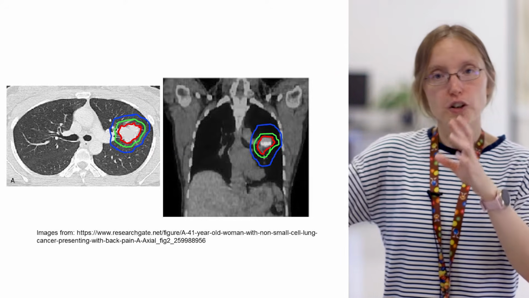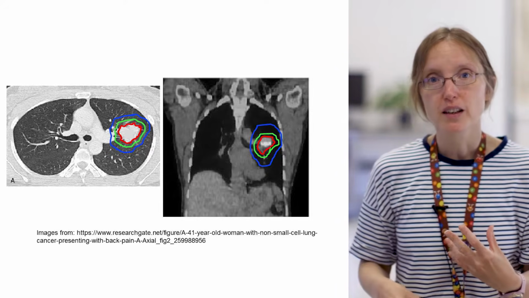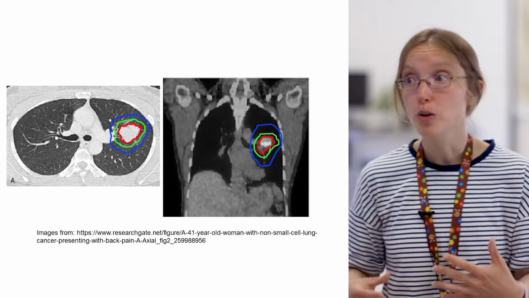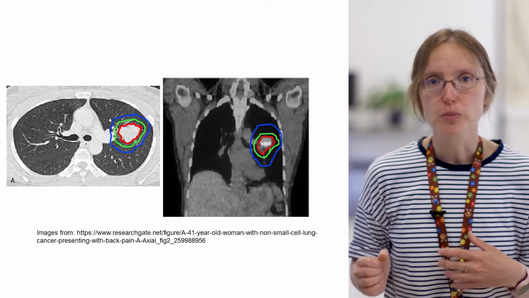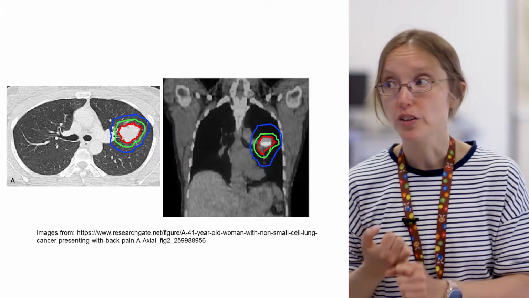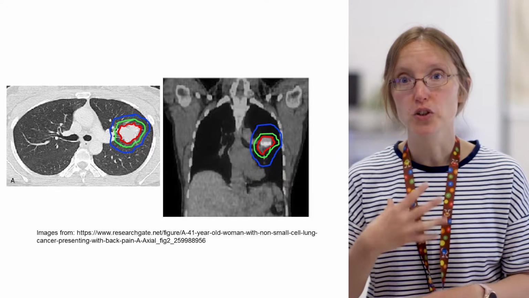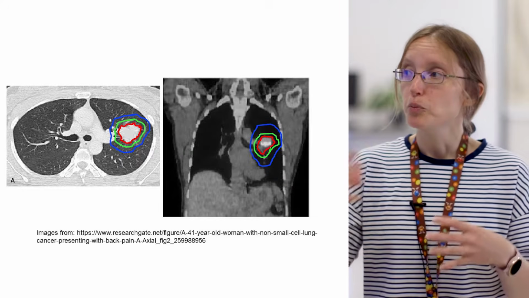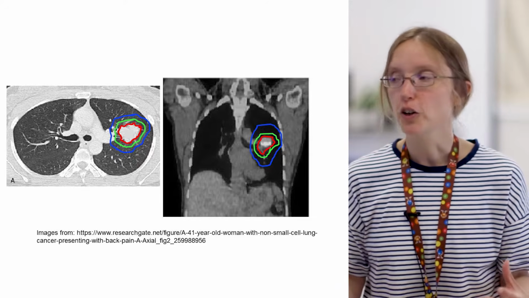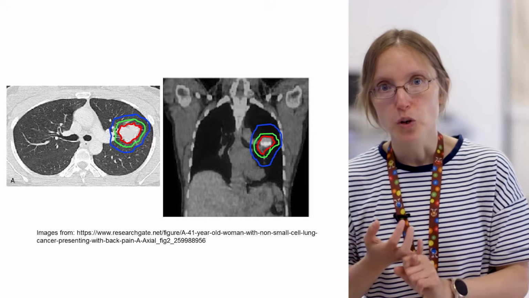We draw the tumour that we want, the tissue that we want to treat, that's what we've just discussed. I also spend a lot of time drawing areas that I don't want too much radiotherapy to go to. So that's your normal tissue. So for example, in this patient with the lung cancer, we would draw the spinal cord. We can't give it too much radiotherapy or it will cause paralysis. We draw the heart. We don't want it to get too much radiotherapy or we could cause cardiovascular damage. We don't want the normal lung to get too much radiotherapy or we could cause fibrosis and therefore lots of breathlessness.